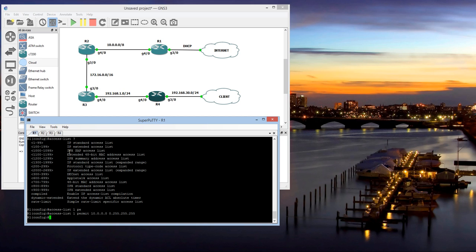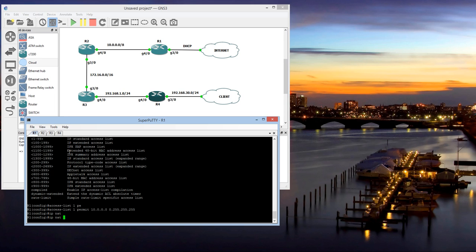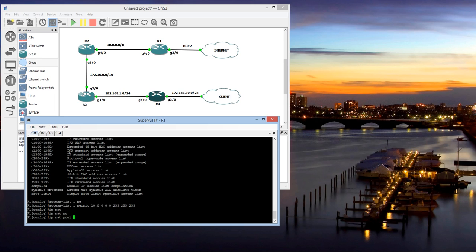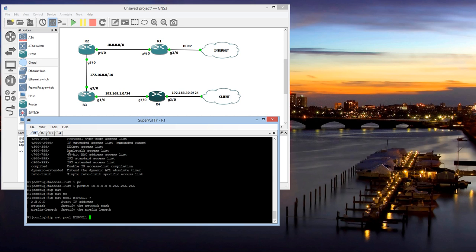Now, what I am going to permit? ip nat pool, just give a pool name. My pool, okay, mypool1. Then set a list of IPs which are going to be assigned to the clients which are going to come.